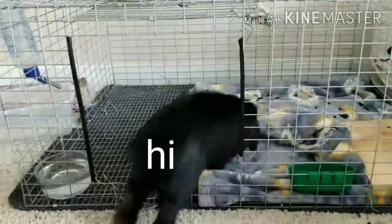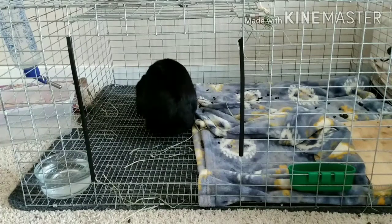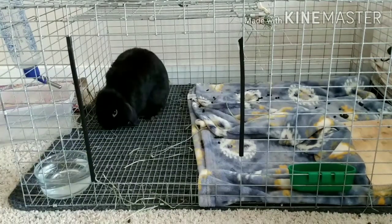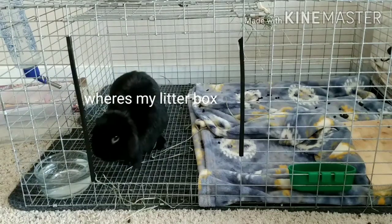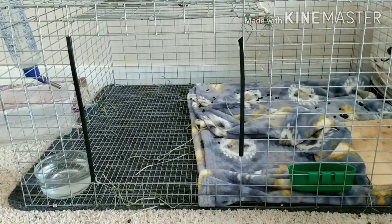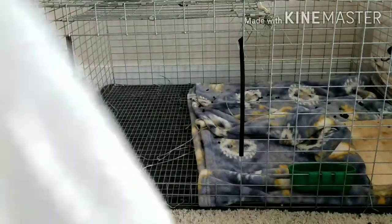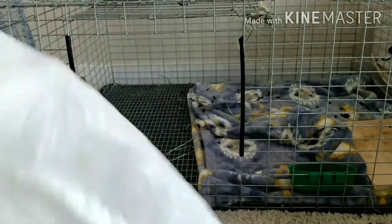So what we used to do was empty it out in our compost pile, but now that's what we do with Coco and the babies, so we don't really need Bun Buns, and it's just easier for me if I just do it in a trash bag and then throw it away. If you have a compost pile, bunny poop is great compost. Gotta go throw this away now.